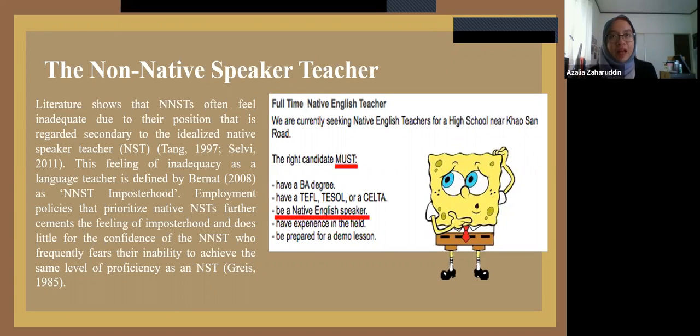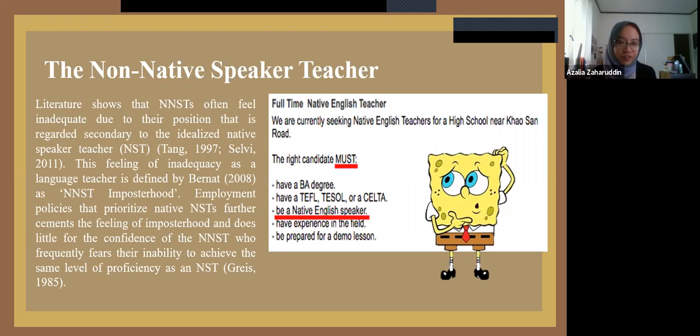And furthermore, if you're wondering how this is related to own language, it's because since the non-native speaker teacher is aspiring to be the native speaker, the non-native speaker teacher will hold themselves back from using own language because they feel, oh no, if I start using it in the classroom, then that makes me lesser, like I'm not the native speaker teacher because I'm using own language in the classroom. So I'm not as good.